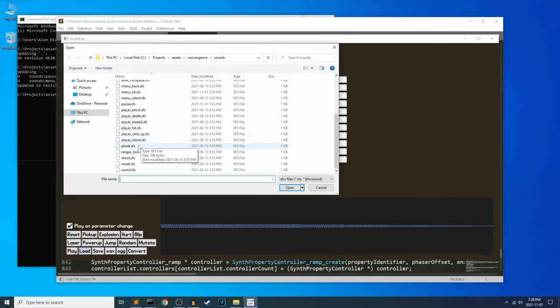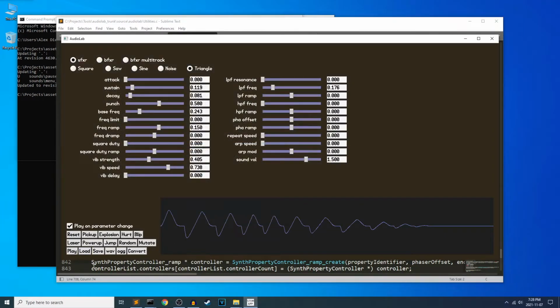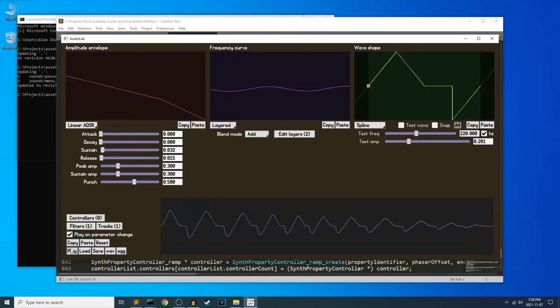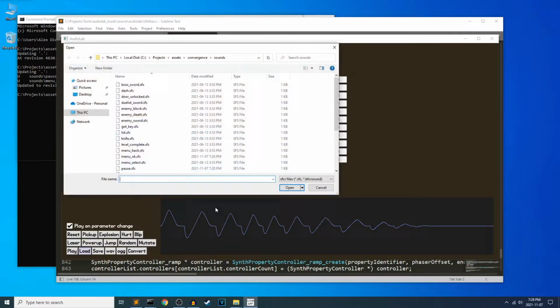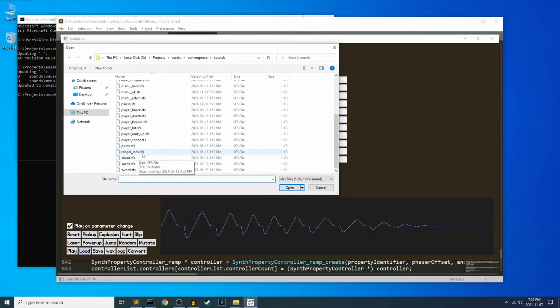But yeah, that had just a little bit of vibrato on it. That's why this one sounds higher pitched, just because it lands at a different place within that. So it's decent for that purpose, it's fine. Ranger lock.